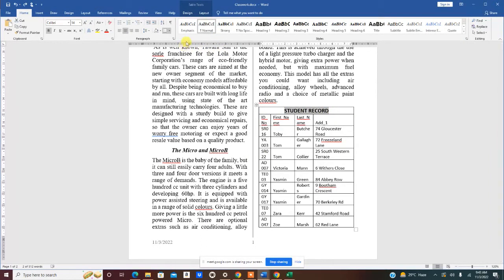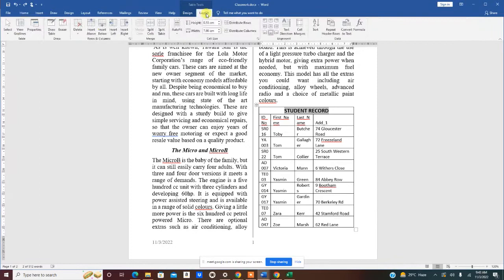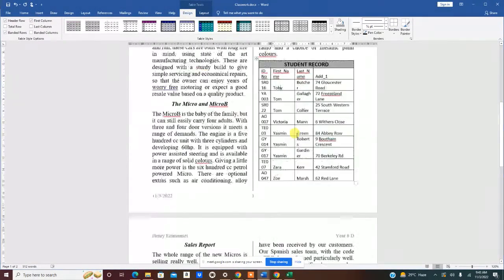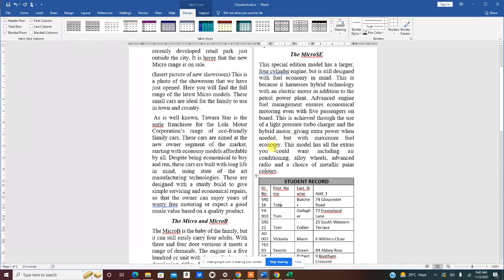If I want to do that, I'll come to my design, and where it says shading, maybe a light gray shading, or if they say 15 to 40%, you can use 15, you can use 25 or 35. It's up to you what you want to use. So this is how you set those shading and how you work with tables.